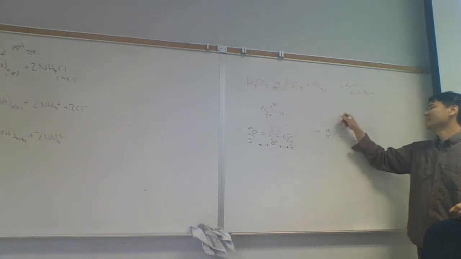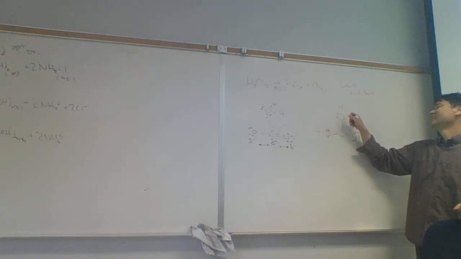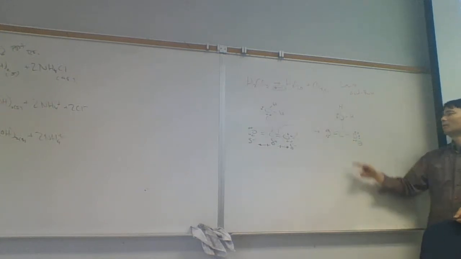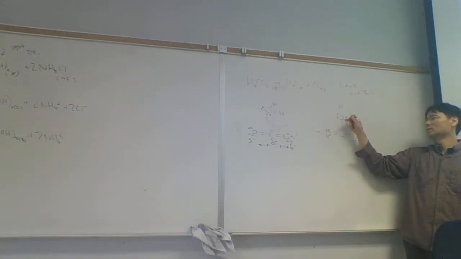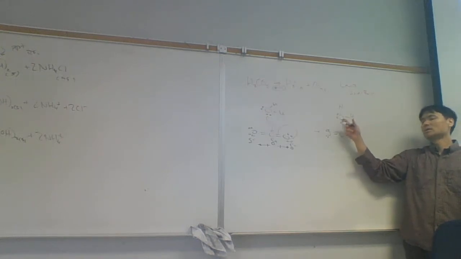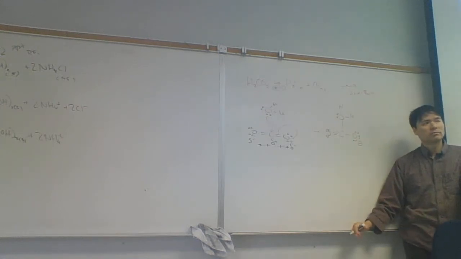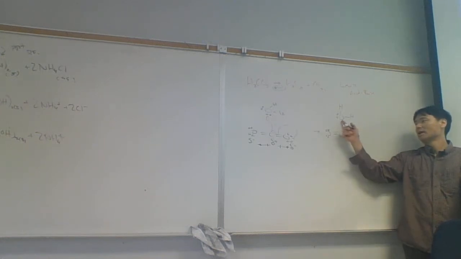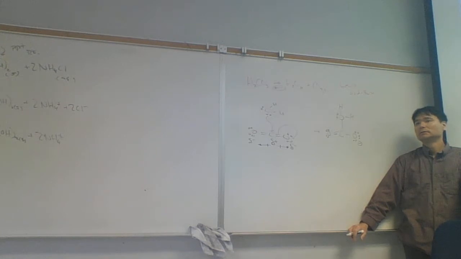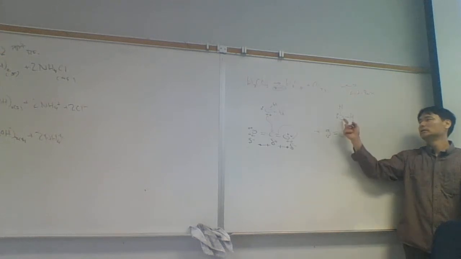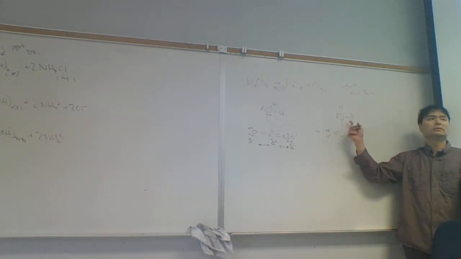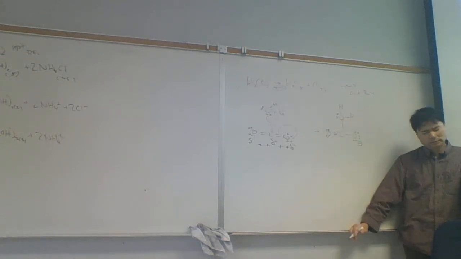Now we have this thing here coming in like this. We've seen something like this before, where oxygen has 3 bonds and a single lone pair. What's the formal charge on this oxygen here? Which one? This one. 0. No. This one's 0. This one doesn't have a 0 formal charge.